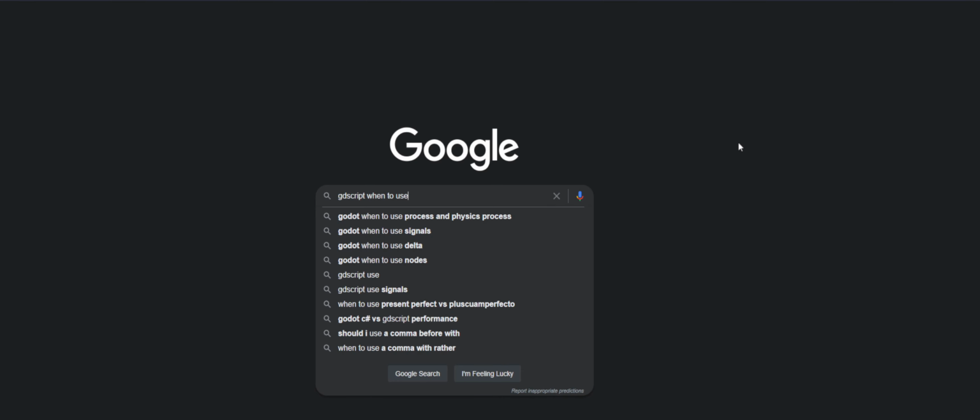Now the physics process, this is where things get a little different. It's a lot more consistent in the time between these calls, and the physics process function is actually called every frame, just like the process function. However, the physics process is called after the process function.